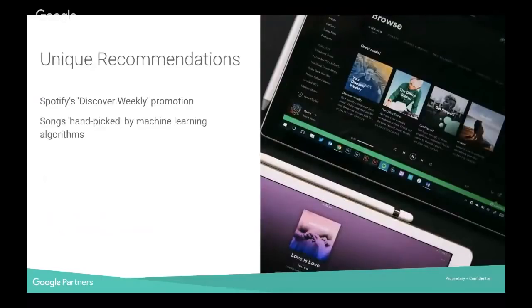And something that's also very close to my heart is unique recommendations. I have come to love Spotify's Discover Weekly promotion. They put together a playlist of songs just for me based on what I like, what I didn't like, what I'm listening to, what I'm not listening to. And honestly, I found that they have hit my gusto perfectly. I find myself only listening to that Discover Weekly playlist over and over again because it's so good. And then I start putting pluses behind the songs that I like the most.